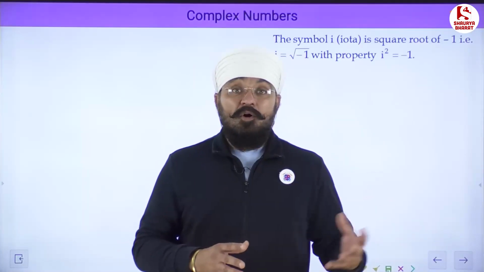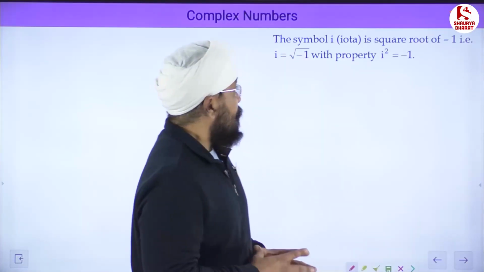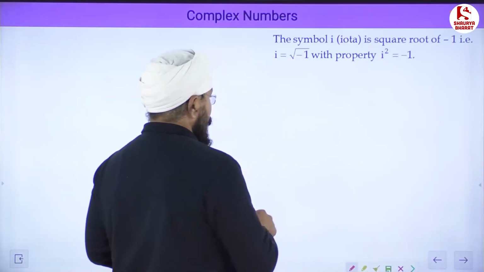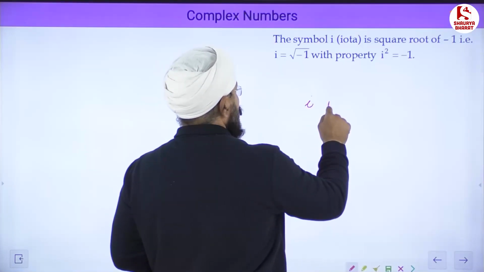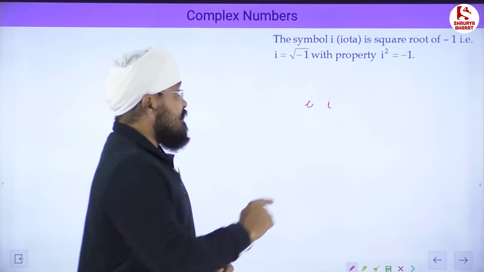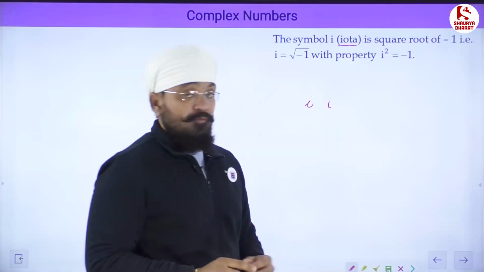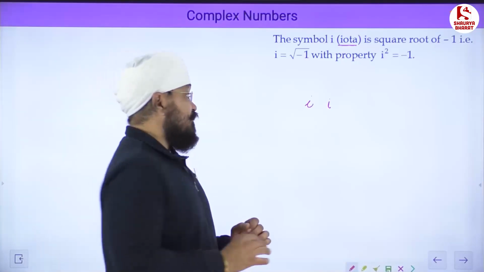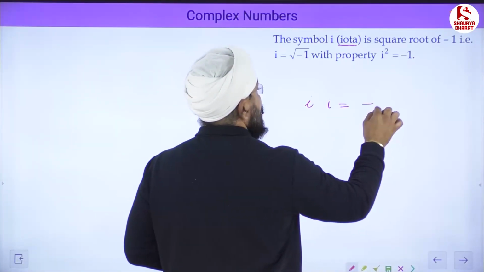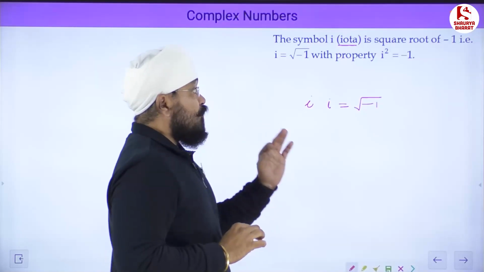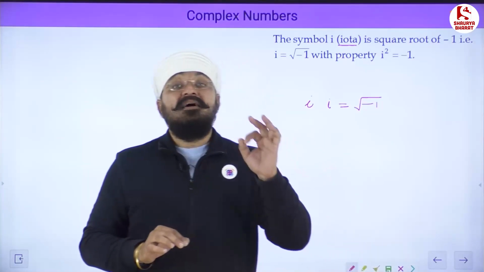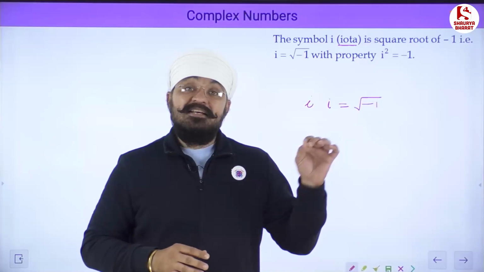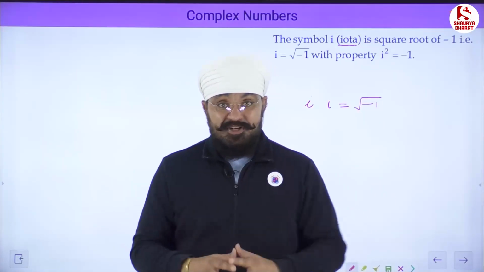Before going for complex numbers, we should know one important part here, which is the symbol i, in italic style. It can be written like this, it is also written like this. This is spelled as iota, where iota is nothing but the square root of -1. Whenever we have -1 inside the square root, this is a number which is not real. This makes it an imaginary number.